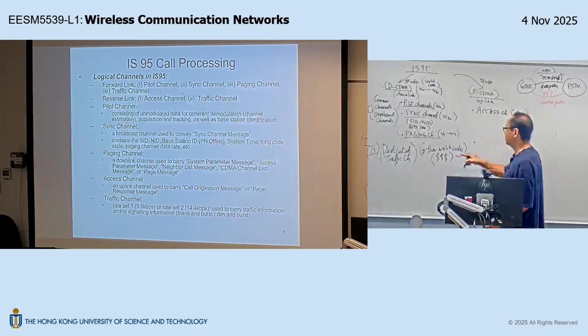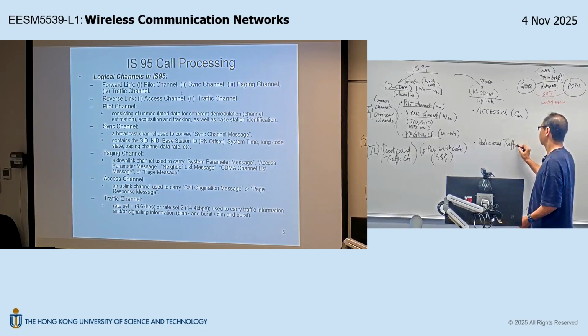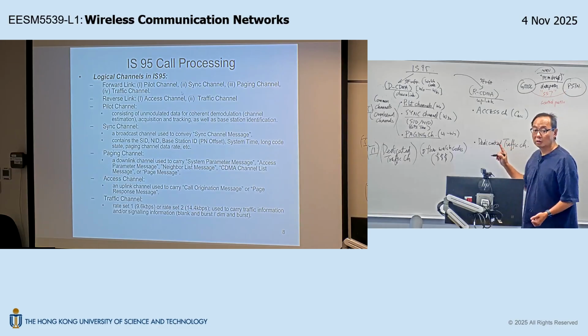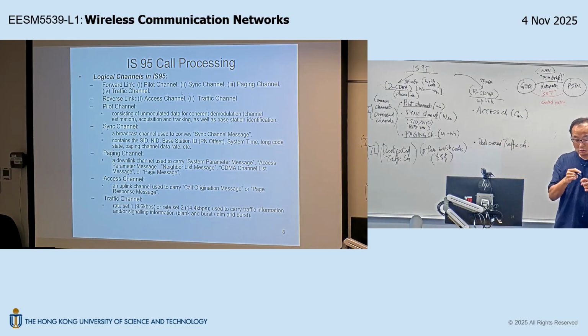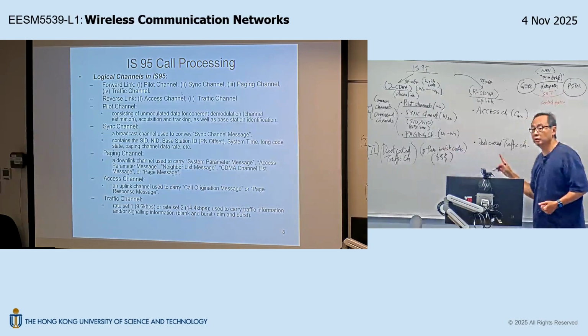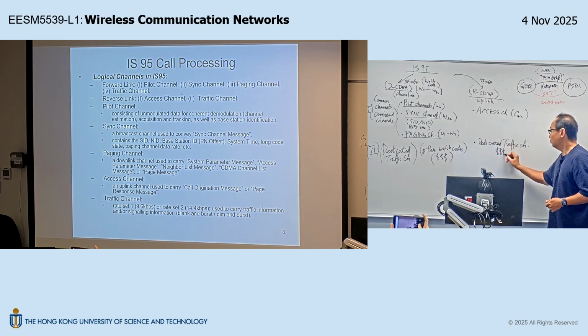The second type of channel, dedicated channel, is also called dedicated traffic channel. And this is in the uplink. And then this is dedicated for a user. So the connection is full duplex in 2G. That is, when you set up a voice call for a user, you will set up a downlink dedicated traffic channel as well as an uplink dedicated traffic channel. It appears in pair because the voice service is full duplex. You can transmit and you can receive at the same time. Again, you have to pay for this.